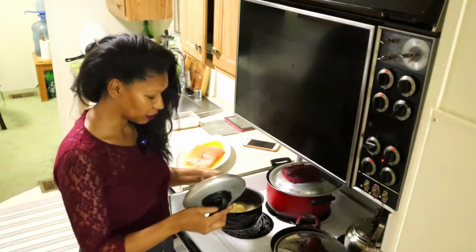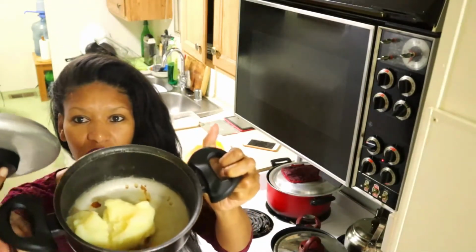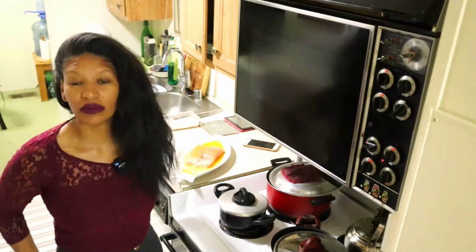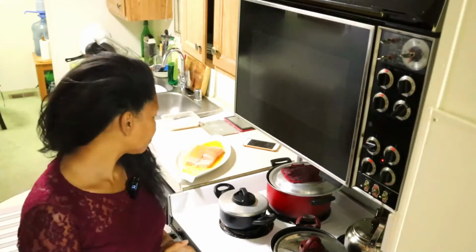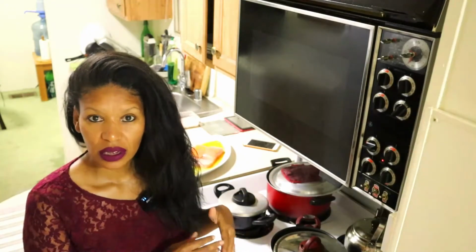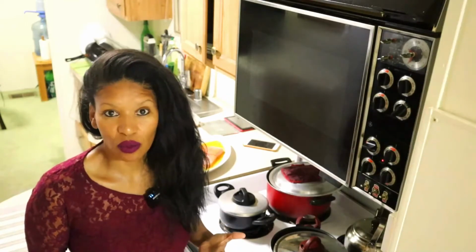And then we have some mashed potatoes here. Good old-fashioned mashed potatoes. That's going to be our starch. We still have 1 minute to turn our salmon, and after that I'm just going to put it in the oven until the salmon is nice and flaky, and that will be our meal.